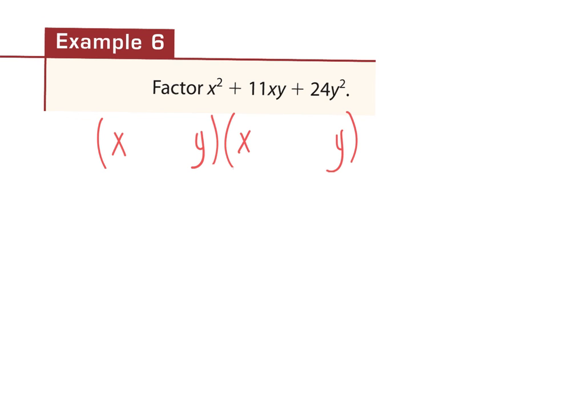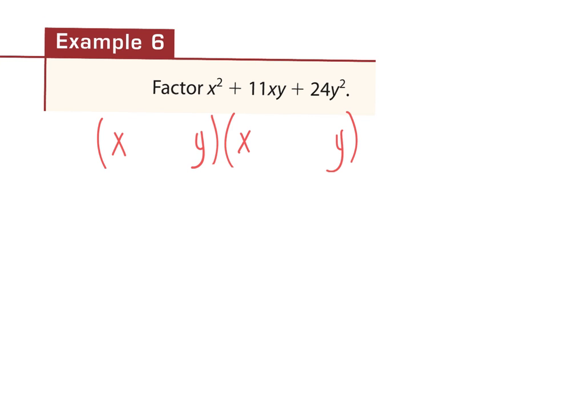Does everybody see why that would happen? Because when I multiply X times X, I'm going to get this X squared. When I multiply Y times Y, I'm going to get that Y squared. And when I multiply the X times Y, I'm going to get an XY, common or like terms, and they will add up to have an XY. So when you see X and Y or A and B or whatever, and they're both squared on each end, just stick them in your parentheses. It's going to be there. And then you only have to worry about factors of 24 that add up to 11. That's all you have to worry about now. All right? Because your X and Y's kind of take care of themselves.